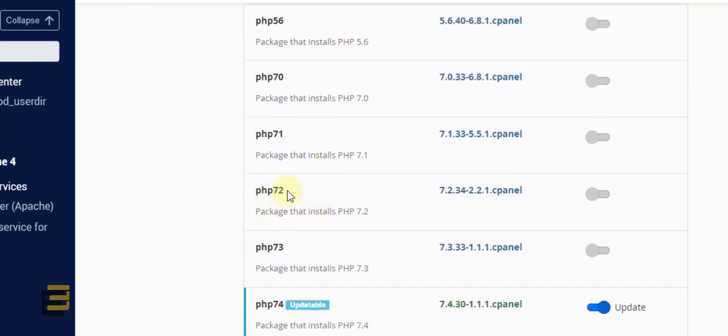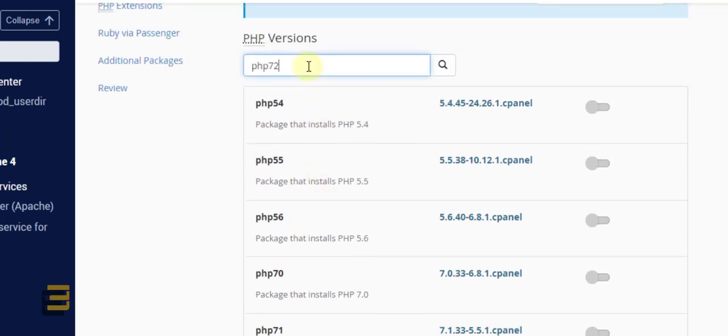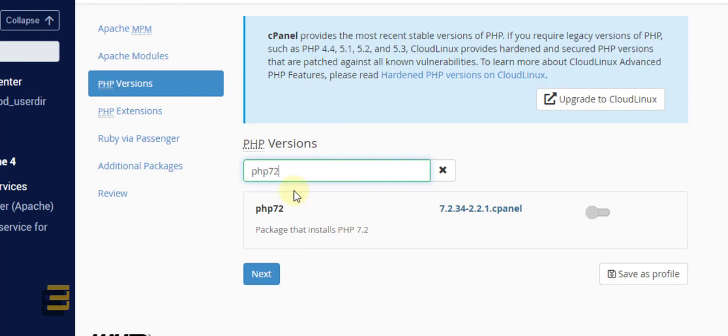So let's say this one, this is the PHP 7.2. This is the short name of it. So you can just select this one, and there's a lot of PHP 7.2 showing here.